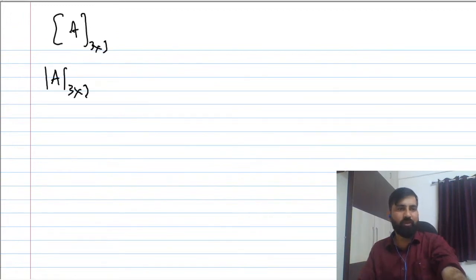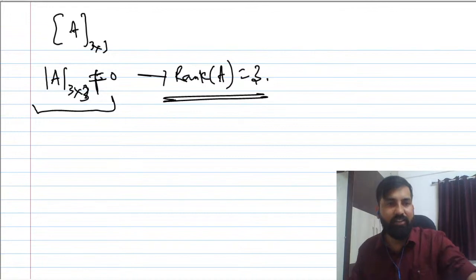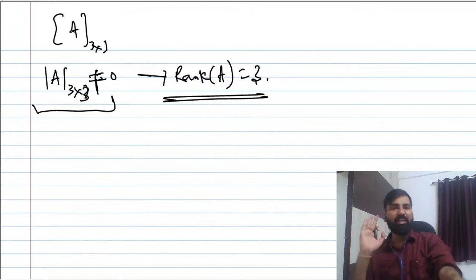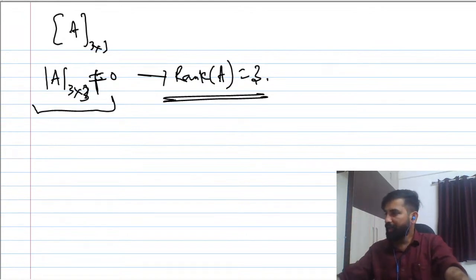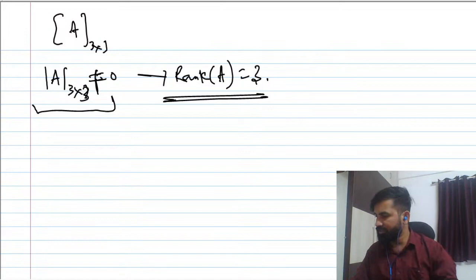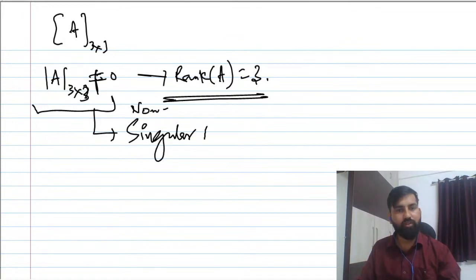Suppose you have been given a 3 by 3 matrix and you found the determinant, which is not equal to 0, right? So the rank of the matrix is going to be 3 only. The rank is not going to be less than the order of the matrix. That you have to make sure. It is only applicable for a square matrix. ठीक है, ये आपको याद रखना है. क्योंकि determinant of the matrix, if it is not equal to 0, it means it is a non-singular matrix.